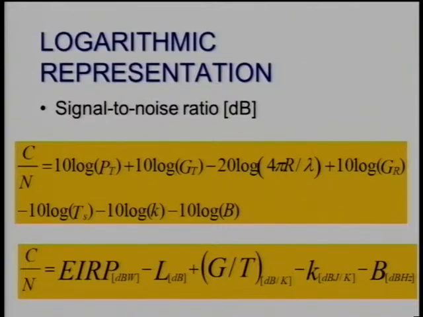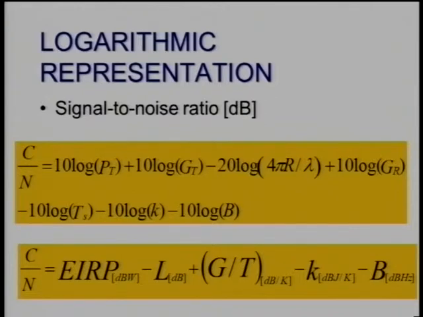A factor of 10 is 10 dB in power, and a factor of 100 is 20 dB. These are a few things you should be able to do without any calculator, without any notebook. A factor of 2 is 3 dB, a factor of 4 is 6 dB in power. Quite useful sometimes.